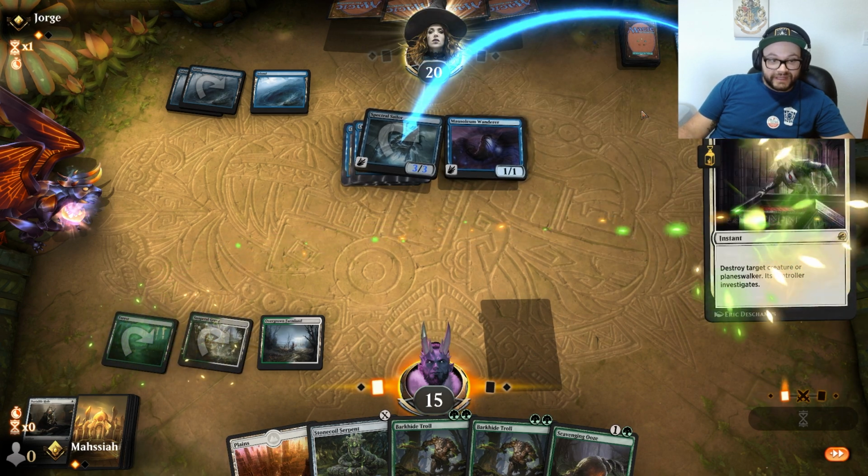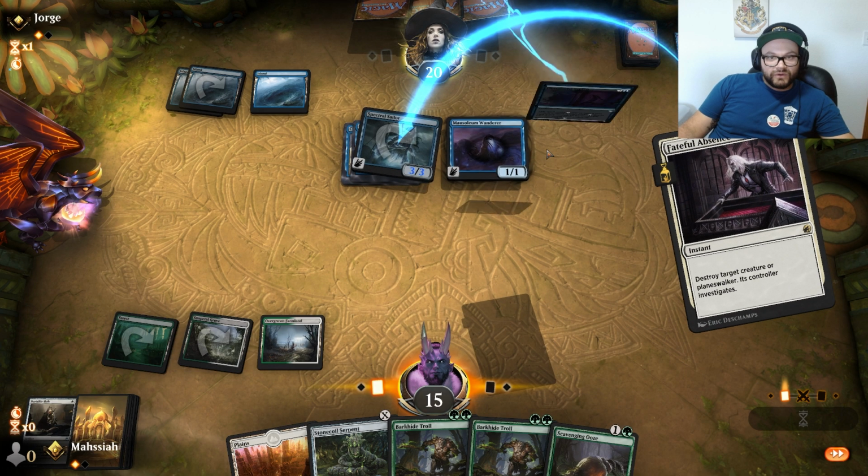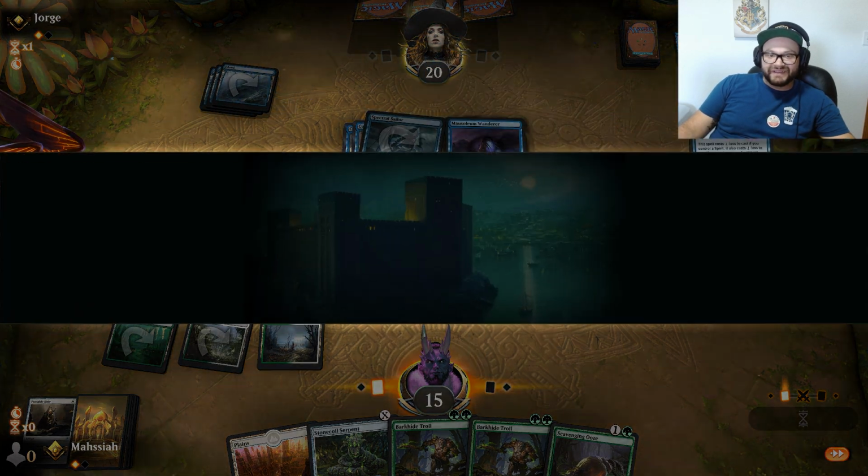Fateful Absence or Spectral Sailor. If this resolves, we have a magic game. If it doesn't, we lose. Okay. Perfect.